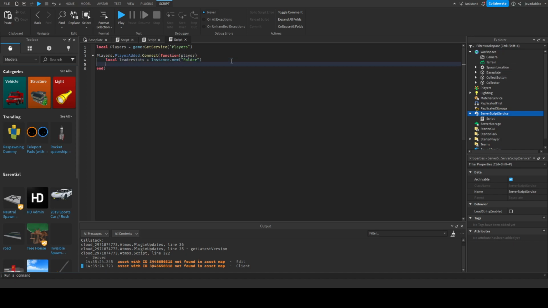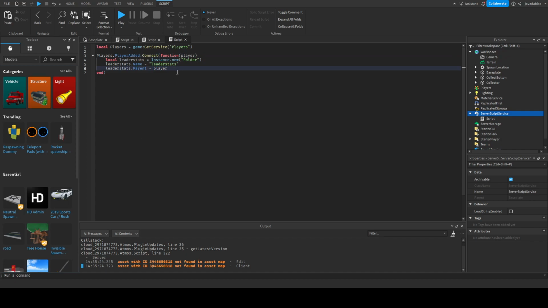It's going to do that via the script. And we're going to name that leaderstats by saying leaderstats.Name = "leaderstats". And then we're going to parent that to the player. So what does that mean? That means when the player spawns, it's going to create a leaderstats folder under that player.